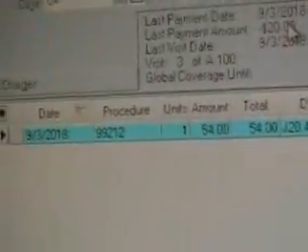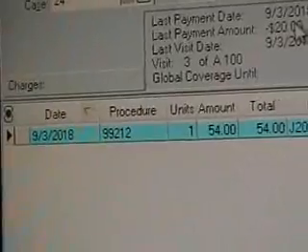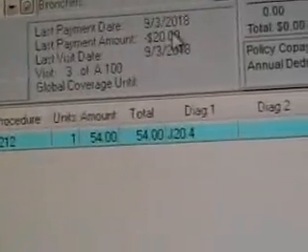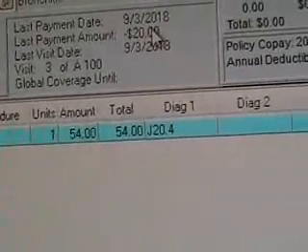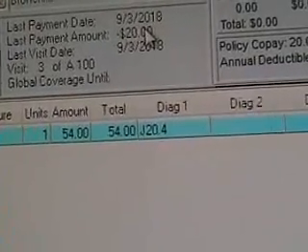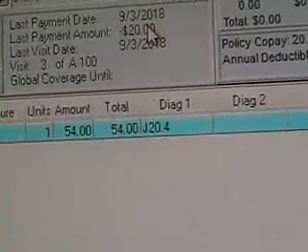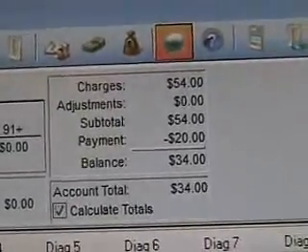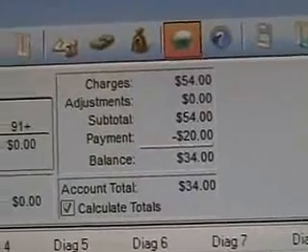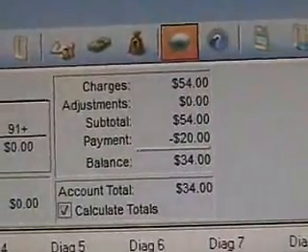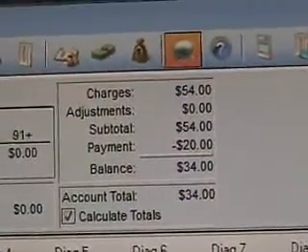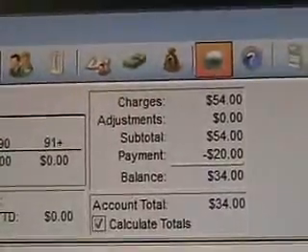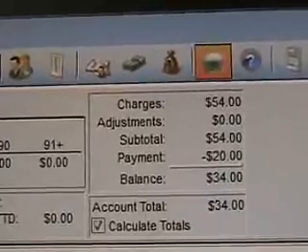You can also check what procedure. What procedure? 99212. You click on that, and then you could tell what the procedure is. Also, what's the diagnosis code? Click right on J20.4, and then it'll tell you exactly what it is. Okay, what else could I ask you? What balance does she have? Now remember, negative numbers in the medical and the accounting world is happy. That means the patient paid. Her current balance for all her totals is $34.